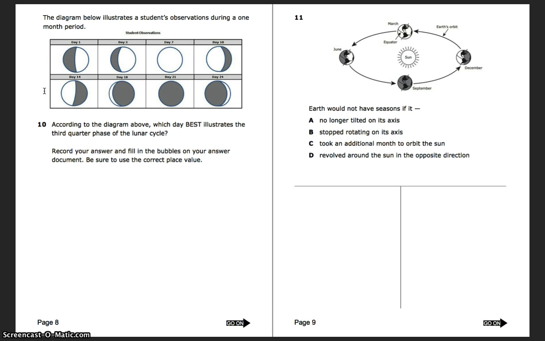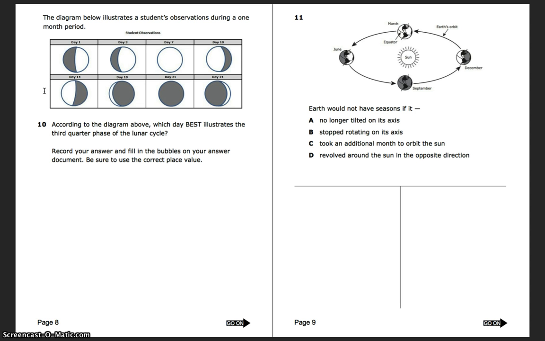Number 10. The diagram below illustrates a student's observations during a 1-month period. According to the diagram above, which day best illustrates the 3rd quarter phase of the lunar cycle? Record your answer and fill in the bubbles on your answer document. Be sure to use the correct place value.